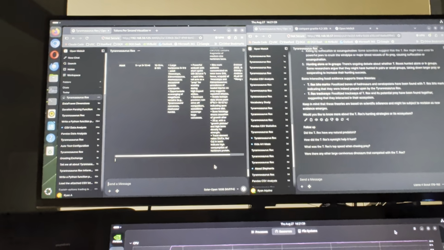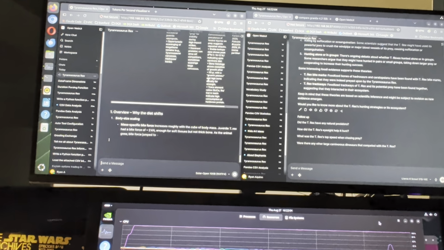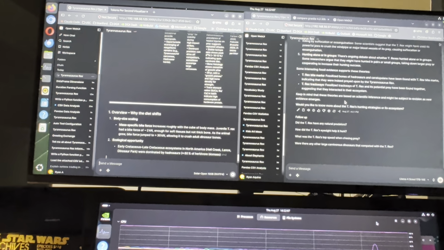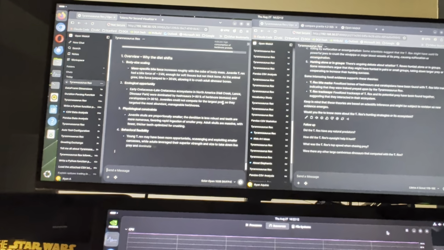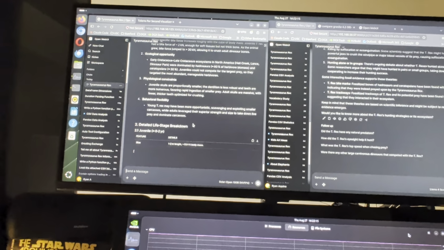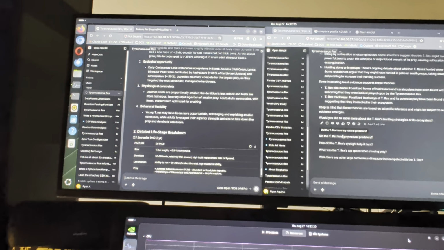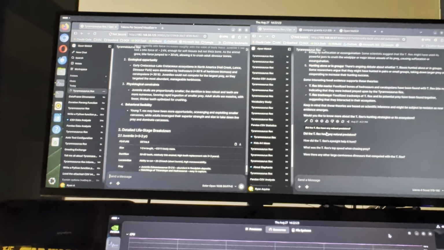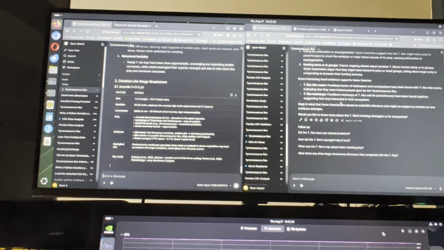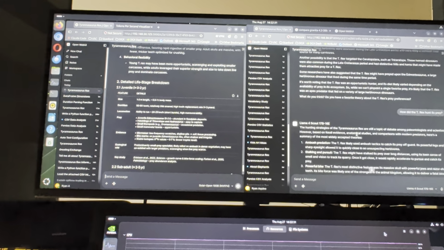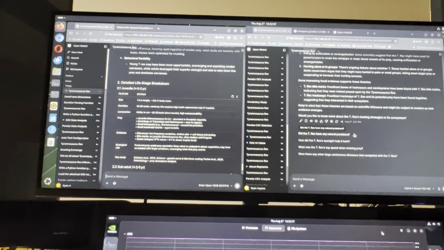Solar 100B NVFP4, we're looking at, I don't know, 15 tokens per second. Llama Scout, 13 tokens per second, around that range. Solar passed everything. Llama did not do a good job for tooling and CSV. But overall, usable models. Perhaps the issue with Scout is, I don't know, maybe we need to allocate more memory.